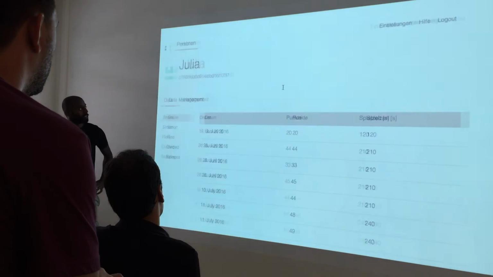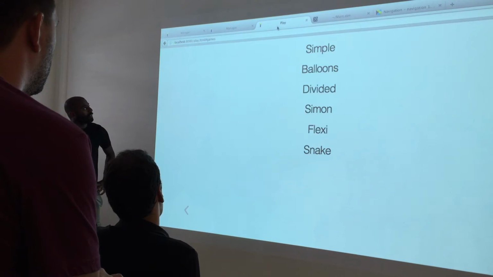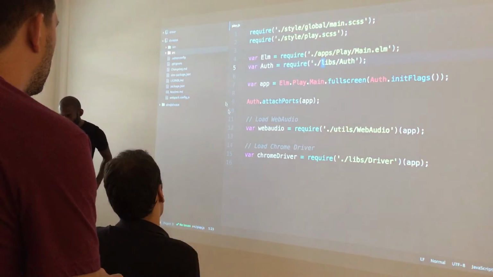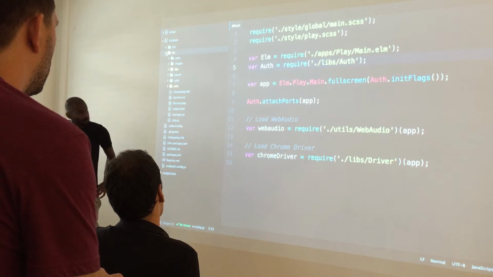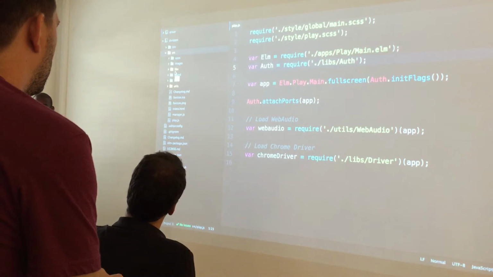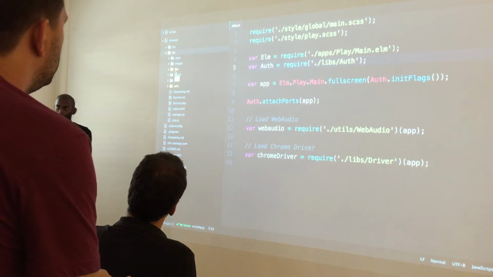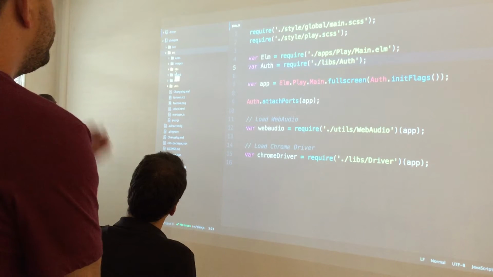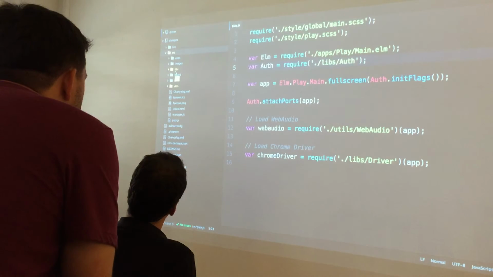So both of these packages, the manager and play, are in the same repository. Look at this here, I don't know if you can see this. So we keep it all in the same place, and we don't only keep it in the same place, we really keep it in the same code base. So how we compile this is we have two different files.